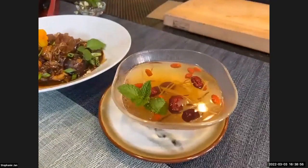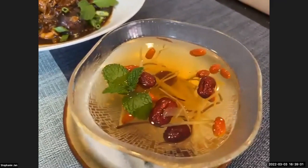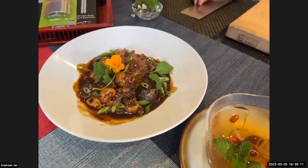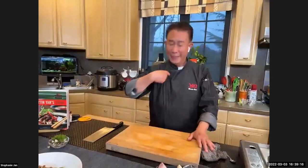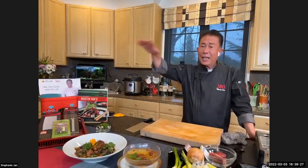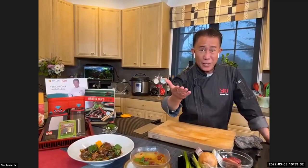Now, everybody knows lamb. I mentioned how good lamb is, right? So lamb is good for winter because it gives you a lot of bodily heat, particularly for some of us who are seniors. Sometimes when I go to sleep, my feet and my hands get a little bit cold, particularly when I work in my garden. So in the last couple of months, I have had a lamb dish at least once or twice a month, okay? And this was lamb stew, right?